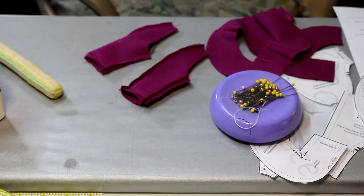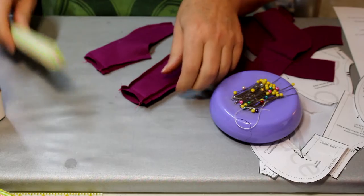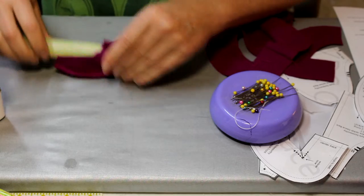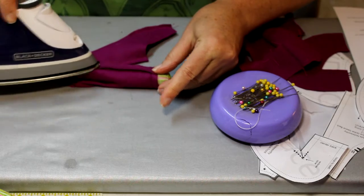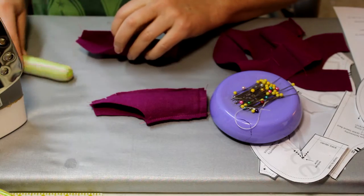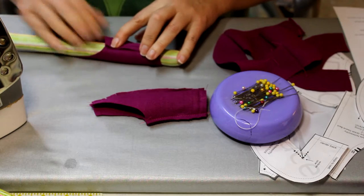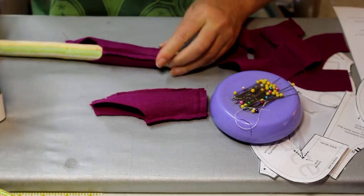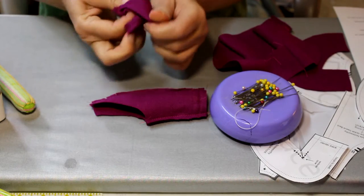So we have the underarm and the overarm seam of the sleeve sewn. I'm just going to press it quickly with this sewing ham, which I completely love. Just slip it right into the sleeve. Give it a little bit of a press. This makes it easier later, I think. Nice. Good. Once you have your sleeves constructed, all you're going to do is turn them right side out. So this is the next process.